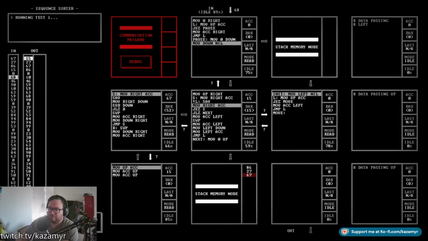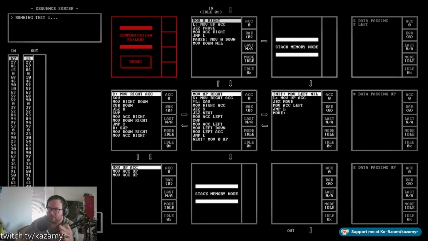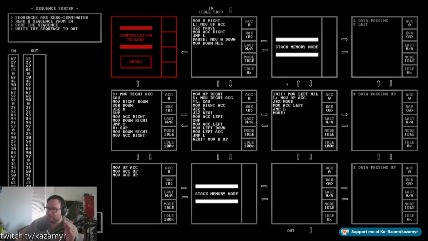Then we have 57. What happened? Did I not pass 0? We're at a deadlock. Move right into the accumulator. Oh yeah, because I did not code jump equals 0, move.